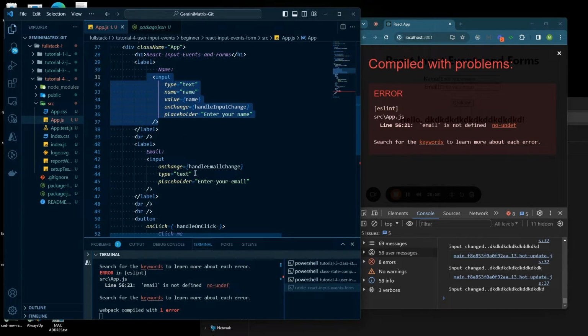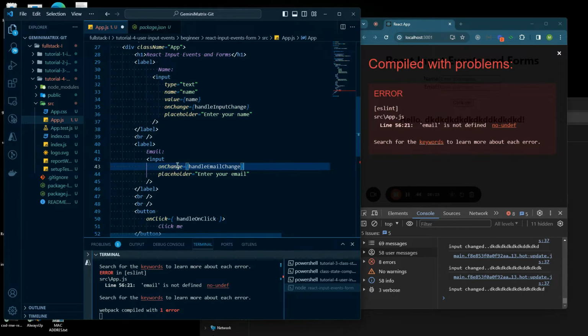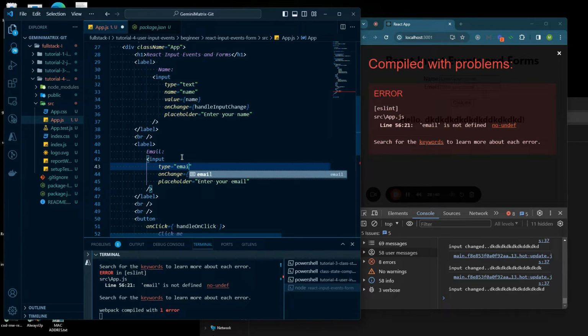So we should get rid of this here, because this is not going to be a text box. This is going to be an input that is of type email, type equal to email. If it was type password, it would give us the masking. Type email just helps with validation, because we could add a validator on here, and it would check, is it the right format? Does it have an @ symbol and a .com and all that?